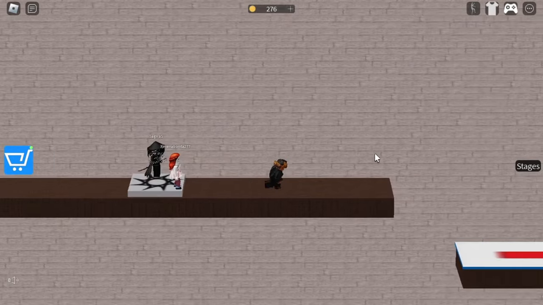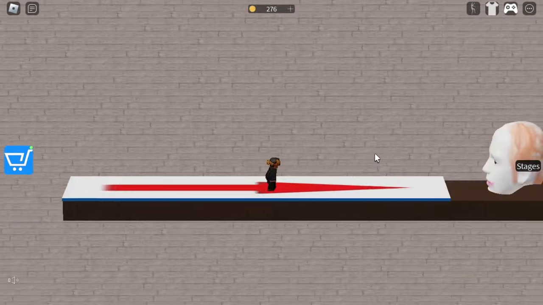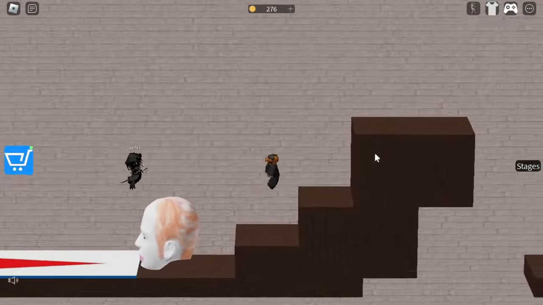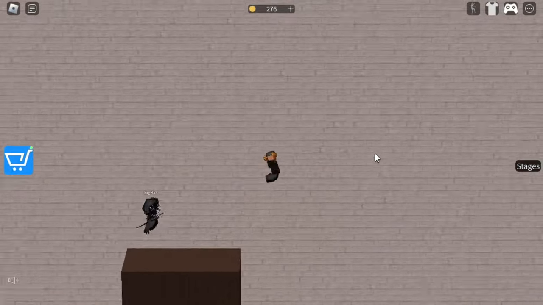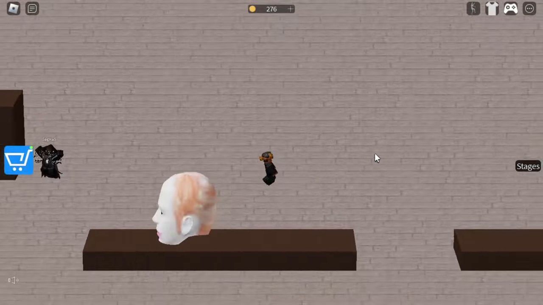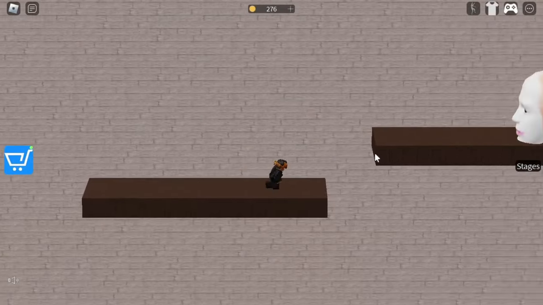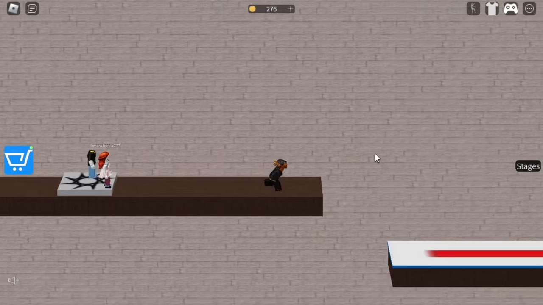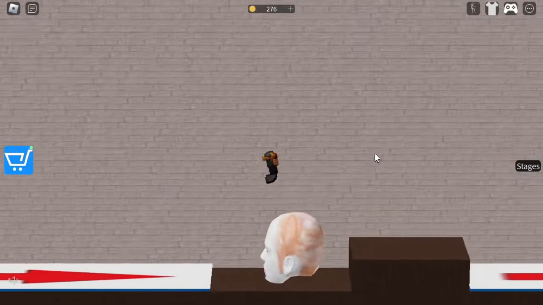I just need to check one. Oh, dude, are you serious? I wasn't expecting that guy to even be there, to be honest. I don't even know, to be honest. What is he doing? Oh, he jumps! Okay, so that's the jumping one. I forgot that one jumps.